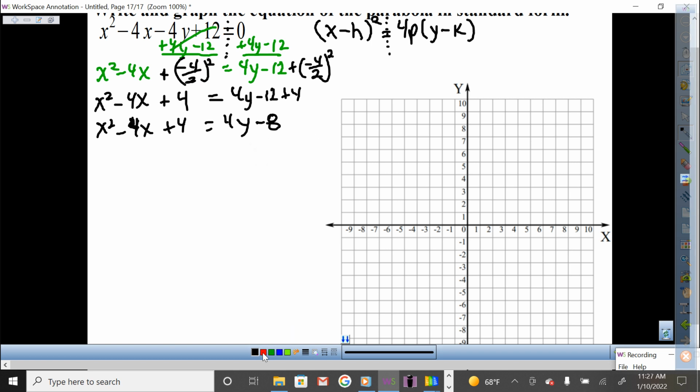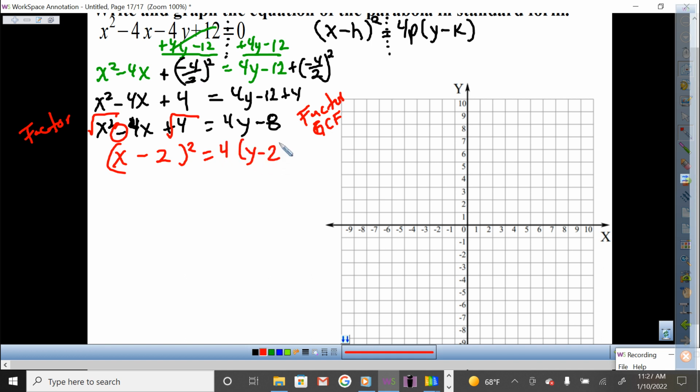Ready? Here it goes. Next, according to the completing the square process, we need to factor. Okay, don't write this down, just pay attention. I'll have you copy in a little bit. So, how do I factor this one in completing the square? You guys remember? Square root of the first, square root of the last, sign of the middle, square. Can I do that to this? No, but what's another way of factoring? It's called what? GCF. What's GCF for these two? 4, and we're left with y minus 2.